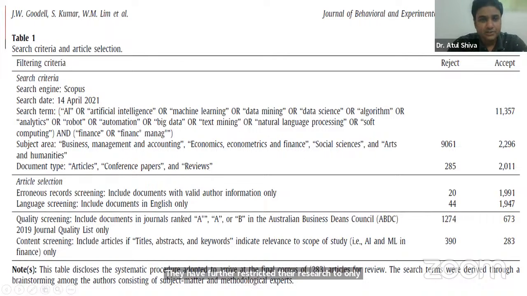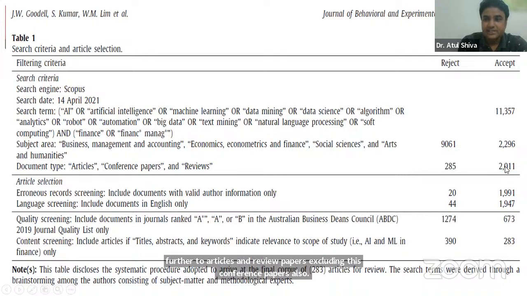If you're writing a very nice paper, you should only restrict yourself to articles. Many times conference papers are not of good quality. You can understand that you pay 8,000 or 9,000 in the Indian context, and you get your paper published in a conference proceeding like, I should not name them, but conference papers, you know that they are attached with some Scopus publication. So conference papers, many times they might be good, but primarily the research journals are good, and review papers are very good. So you can restrict further to articles and review papers, excluding conference papers also.